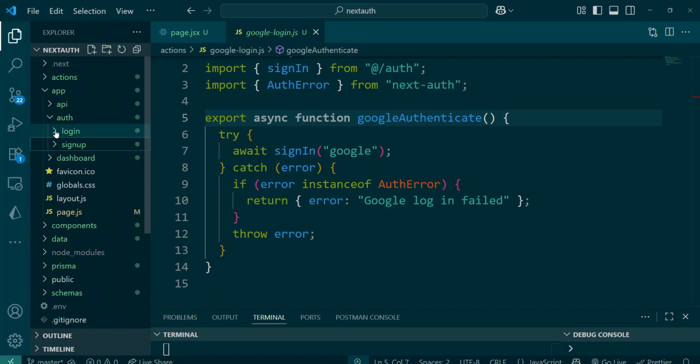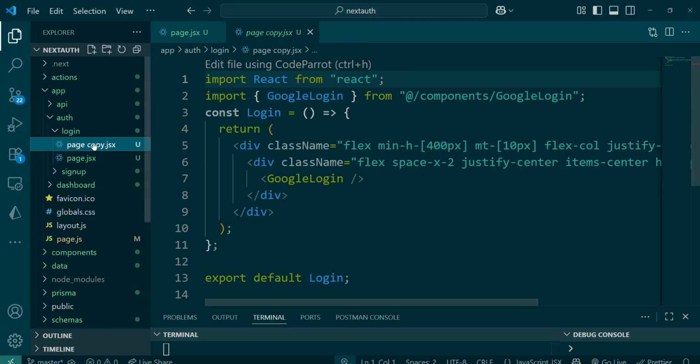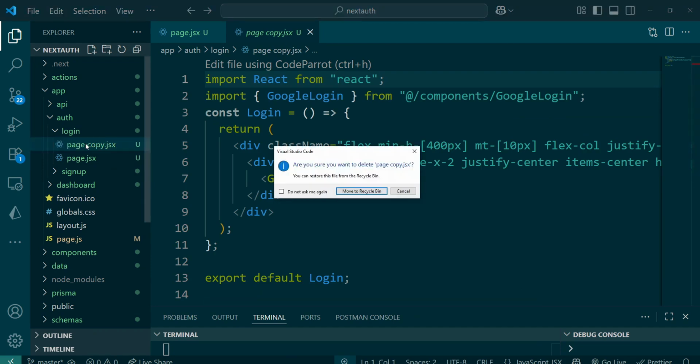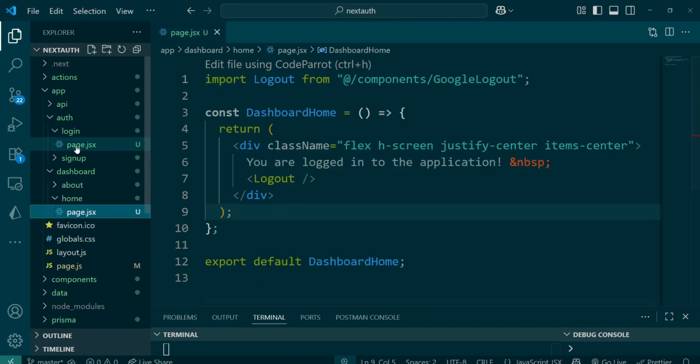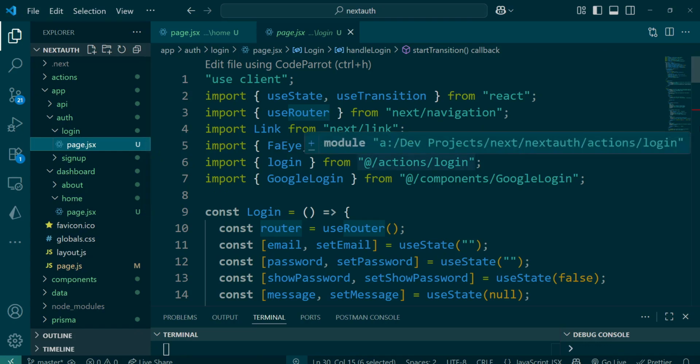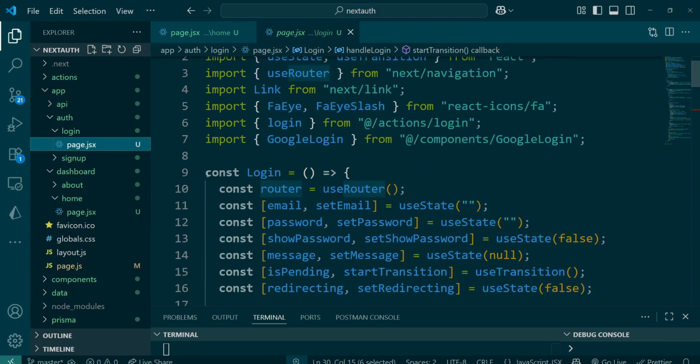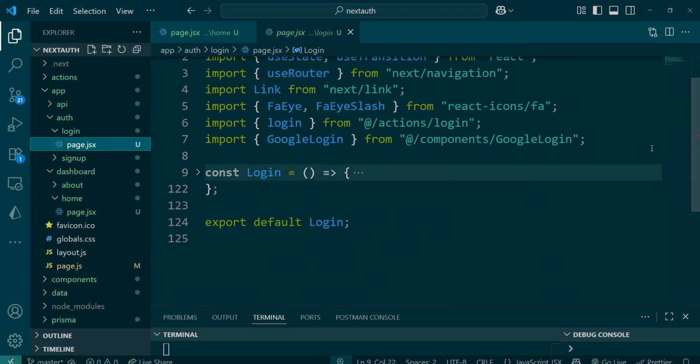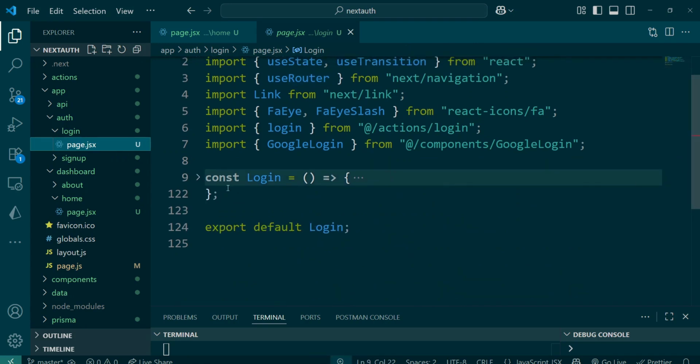In the login, I am intentionally keeping the old file from when all we had was just the Google button. Right now I am going to delete it. I'm going to completely remove it and show you what our new login page looks like. Basically, all that has changed here is a form.